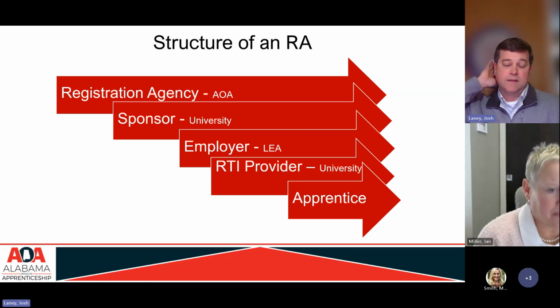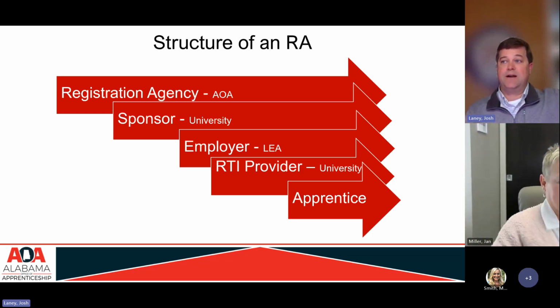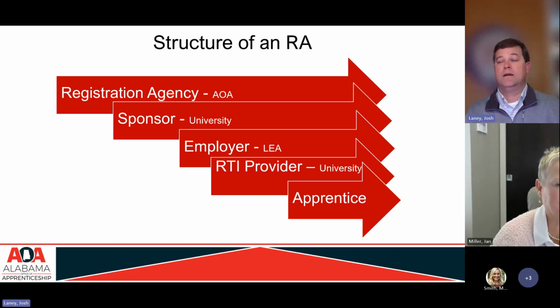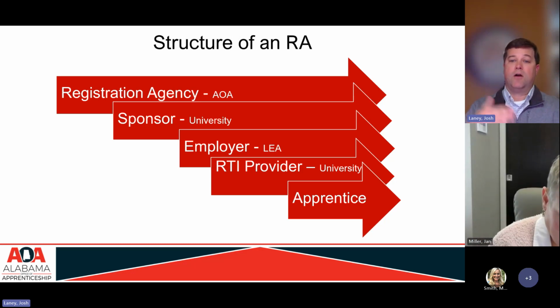Now, this is a special case, well, not particularly special, but one of the special cases where our education provider is also the sponsor. So West Alabama has a dual role here. They are coordinating this for multiple employers to participate in, but they are also providing the related technical instruction, which we'll look at the components of what that means for them to do in a moment.